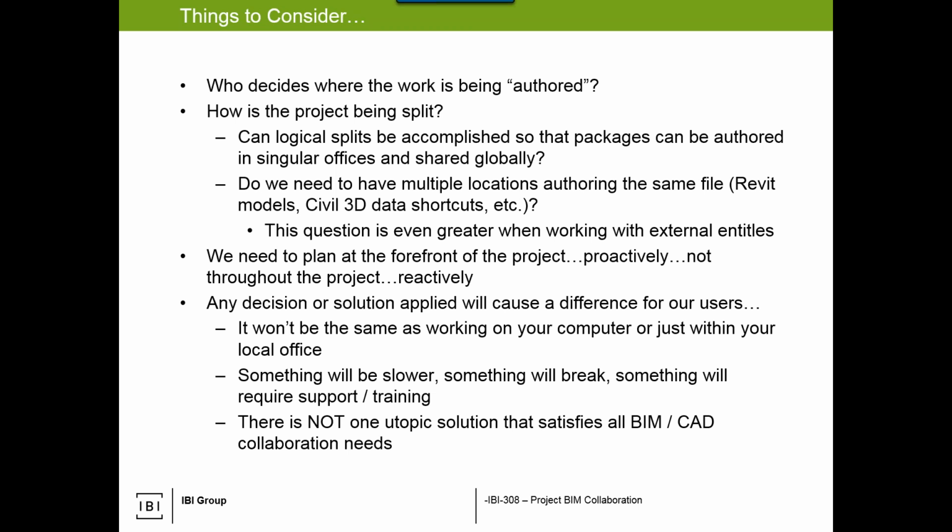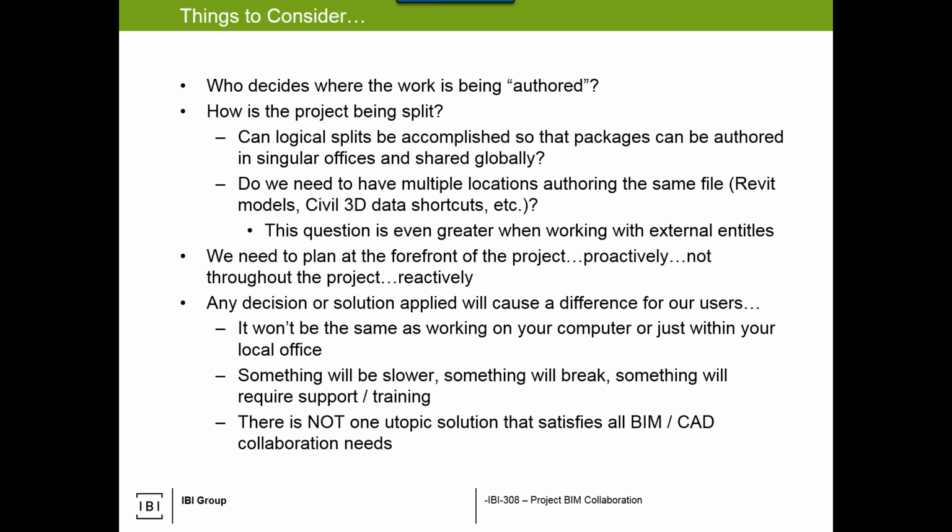We need a plan at the forefront so we're proactive, not throughout the project so we're just reacting to things as they come along. And remember that any decision or solution will cause a difference for users. So everybody who's used to working on their computer in their office will see a change. It is what it is. Something will be slower, something will break, something will require training. There isn't any perfect utopic BIM CAD collaboration solution yet.